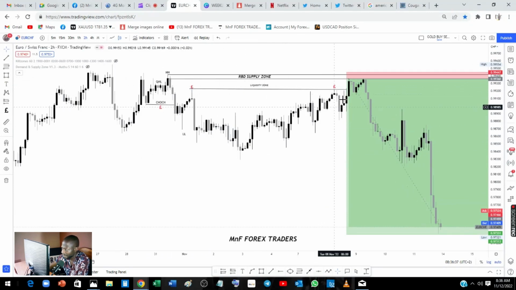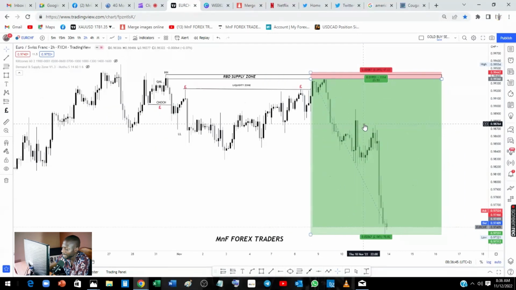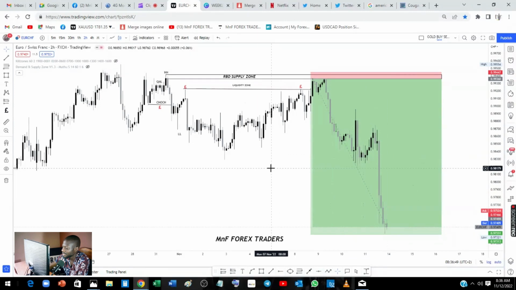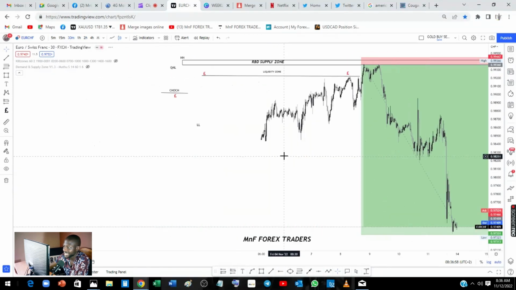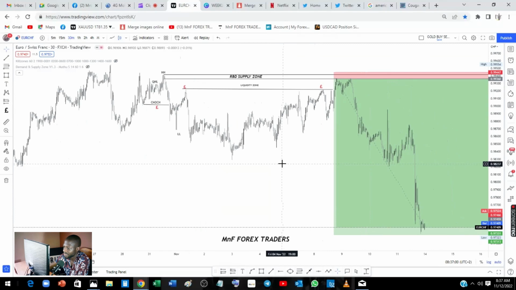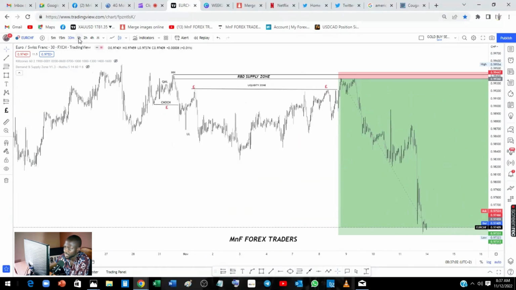So we saw the market coming into this area, being rejected nicely, and then the market pushed back to this level, and then you saw the market dropping to the downside. The market dropped about 200 pips, and the stop loss was like 8 pips, and this was a 1 to 24 risk reward ratio. Absolutely amazing. So you can see that it's exactly what I was just showing you from the previous model I was doing.